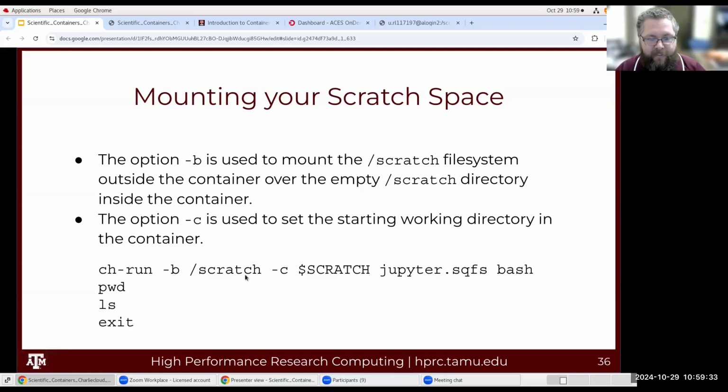So what we're going to do is start a bash shell in that Jupyter image, but we want to be working in the Scratch directory on the real physical file system so we can see our files. So then it's ch-run -b /scratch to mount the Scratch file system in the container, -c $scratch to have your current working directory be your Scratch directory.